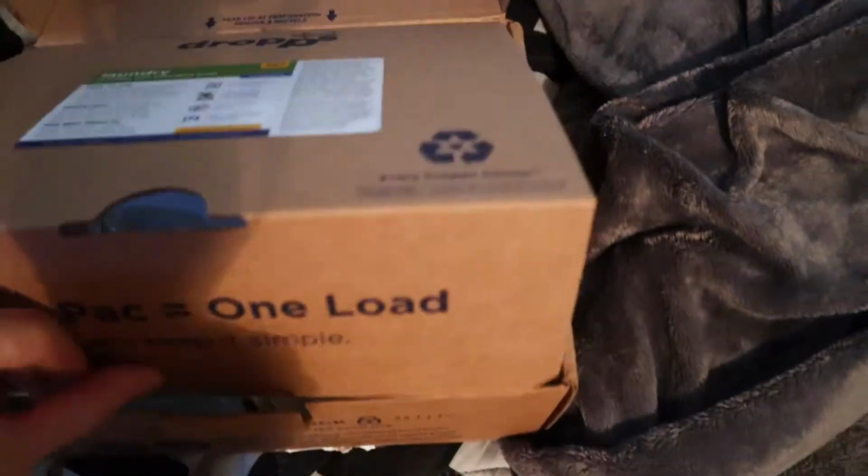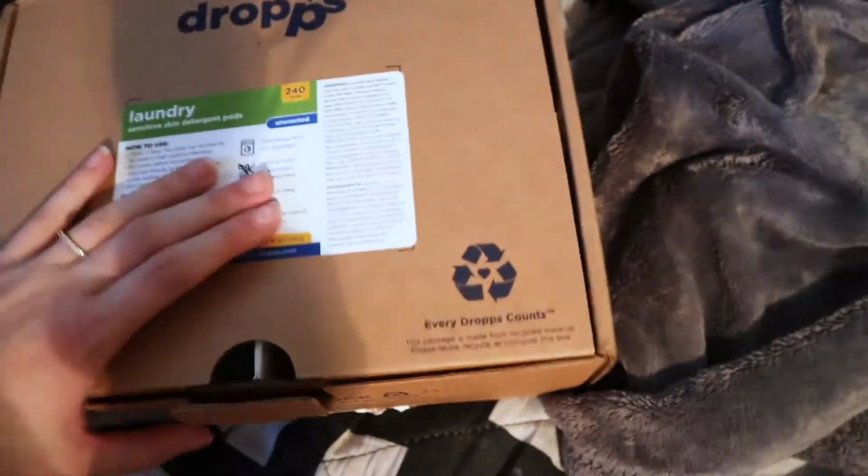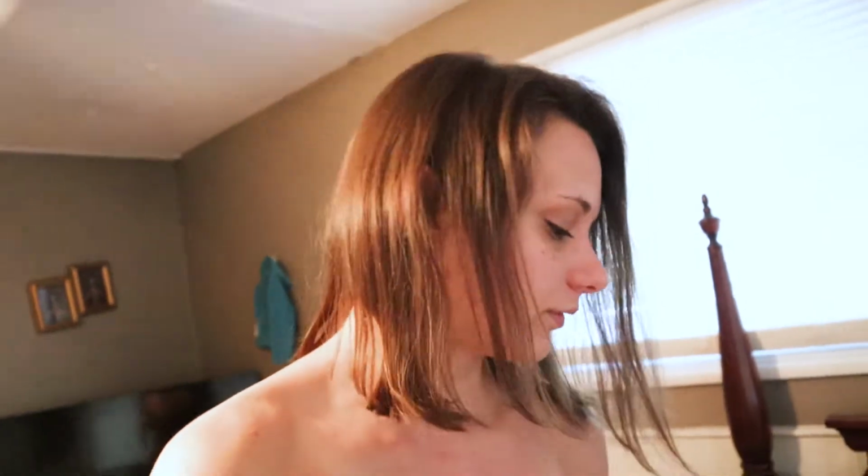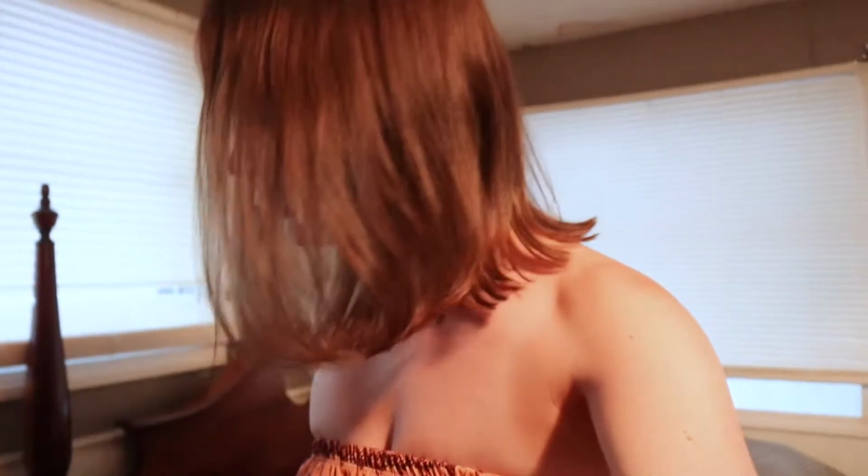But yeah, I wash my diapers about every other day, so this is going to take me a really long time to get through. That's 240 pods, so that's, what, like a year and a half worth of laundry pods? But with them being in that cardboard box and there just being so many of them, I didn't feel comfortable putting them in my laundry room. I would rather put the box in storage and have a few of them out that I can just grab. So I also need it to be watertight because they're laundry pods.